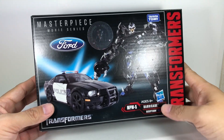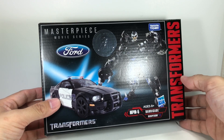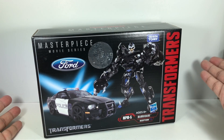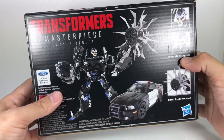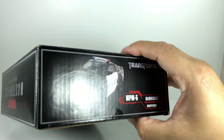Fortunately for us here in Asia and here in the Philippines, none of our Toys R Us stores are closing. So if you live in the U.S. and you're trying to hunt this down at Toys R Us, make sure you ask your store if they'll be getting stocks. Because if that store is closing, I don't think they'll be getting new stocks. I heard at least 189 stores in the U.S. would be shutting down. So best of luck for you guys hunting this figure down.